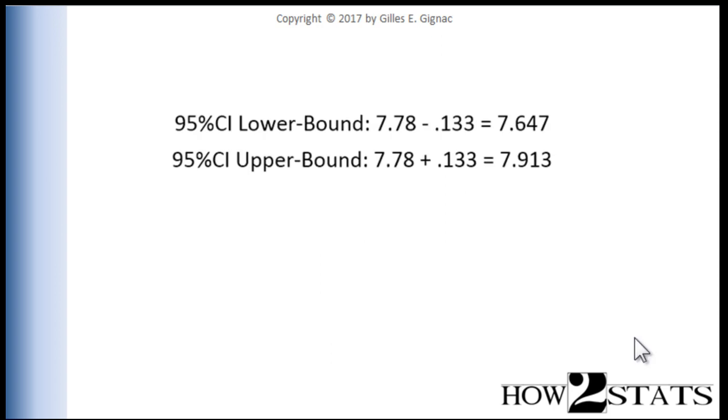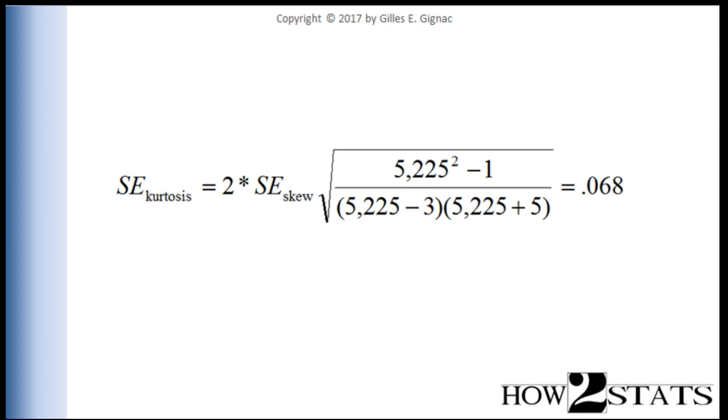I had to identify the critical t-value, the t-distribution, with 5,224 degrees of freedom. Again, the sample size is so large, it's approximating the z-distribution extremely closely, and that's why it gave me a t-value of 1.96, which is exactly the same z-value I would get from the z-distribution with the same level of probability, as in 95% of the distribution, or stated alternatively, 5% outside the specification at the ends of the tails of the distribution.